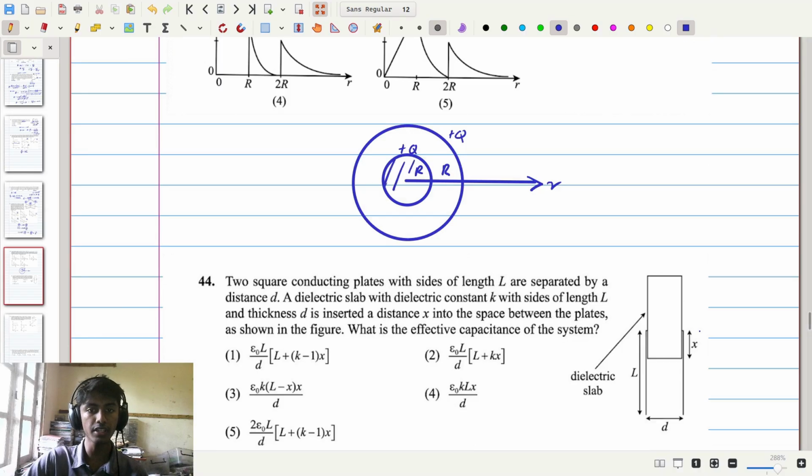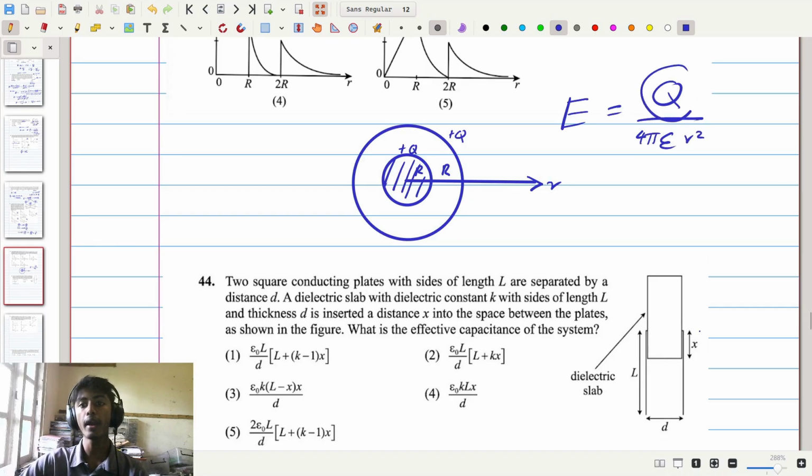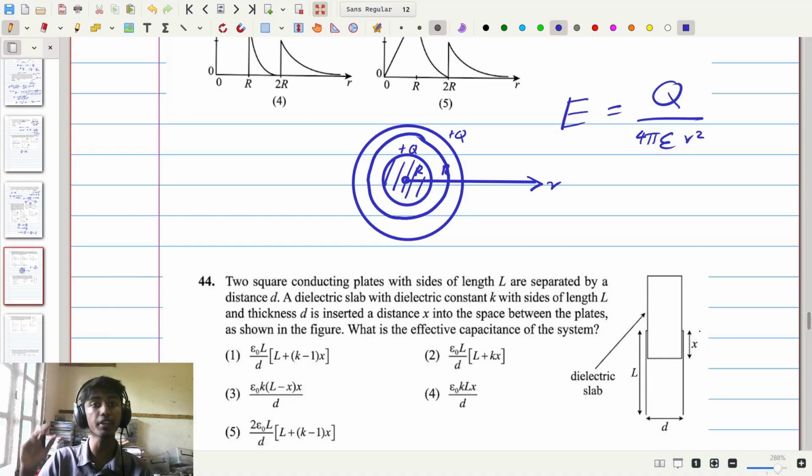We have a central solid conducting sphere of radius capital R holding a charge of plus Q on its surface, and concentric to it, we have another spherical shell, an insulating spherical shell of radius 2 capital R, which is itself holding a charge of plus Q on its surface. Given this, they ask us what is the variation of the electric field intensity E, given by Q divided by 4 pi epsilon r squared, where Q is the amount of charge enclosed by a spherical Gaussian surface of radius r that is centered at the same center as the sphere and the concentric spherical shell.